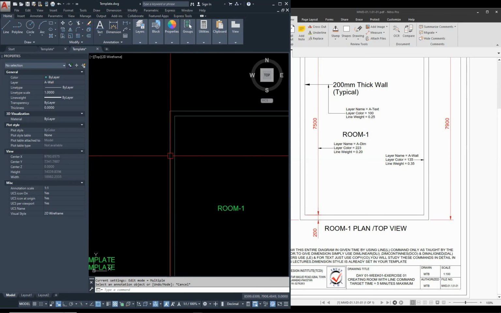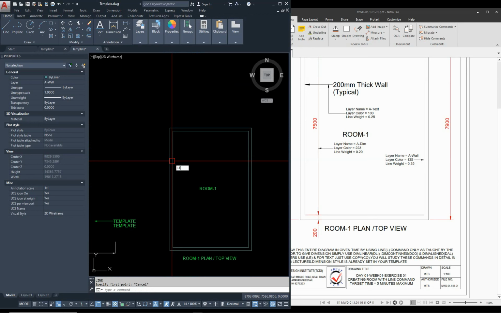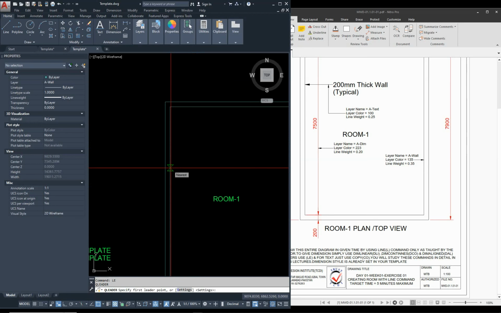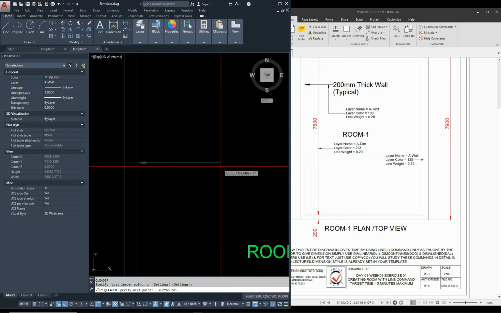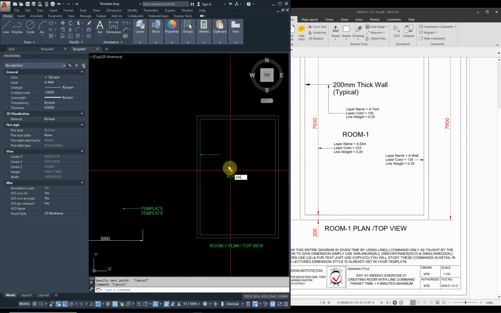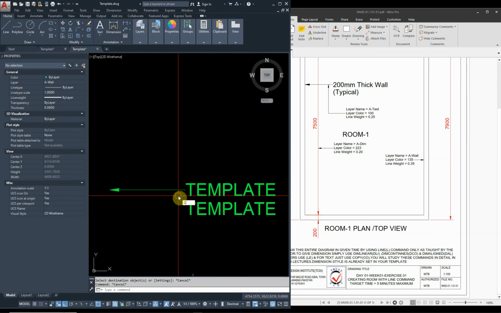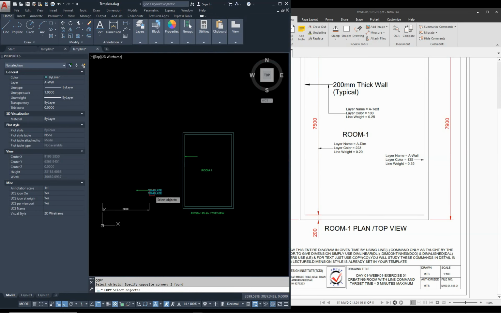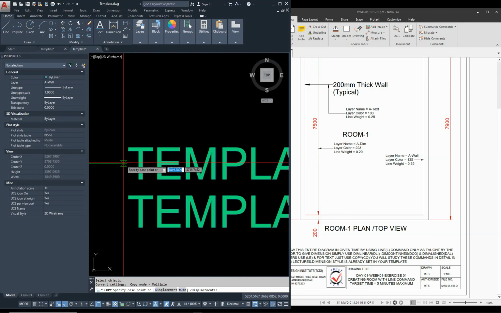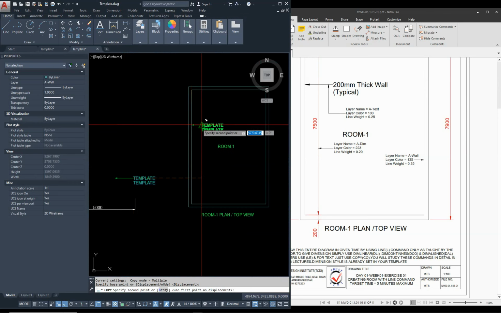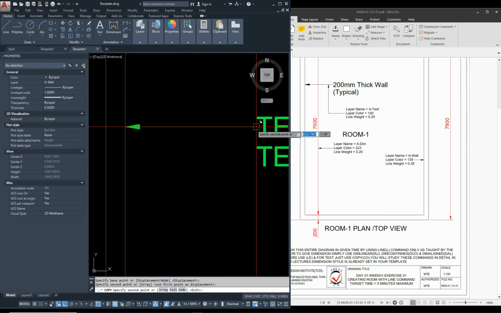Now we will draw our leader here somewhere. So type LE, and we know the nearest, so we will pick the nearest point and hit F8 to get a straight leader. Leader is done. We will simply type MA because we want this to be in the text layer. We will select our host and click here. That's it. Now again we will give the command of copy, and this time we will use a proper base point, and the proper base point lies at this end point. We will copy from this end point and paste it onto this end point.